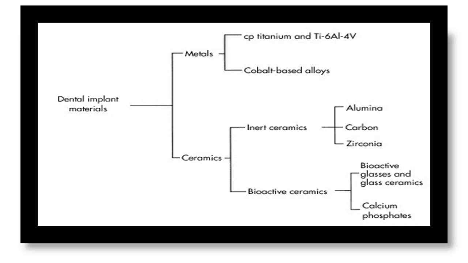Now, let's move on to the dental implant materials, or the available options for dental implants. We can classify them into two groups, metals and ceramics. The metal options are commercially pure titanium and an alloy of titanium, which is Ti6Al4V. We studied both of these in the previous lectures, and then cobalt based alloys. Now, the other group is the ceramics, which are non-metallic. So they include the inert ceramics and bioactive ceramics.